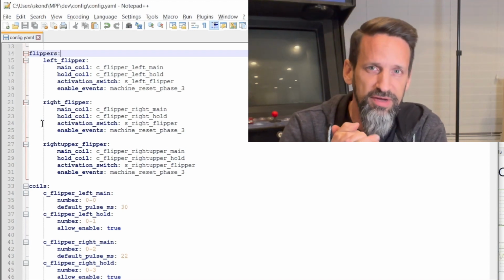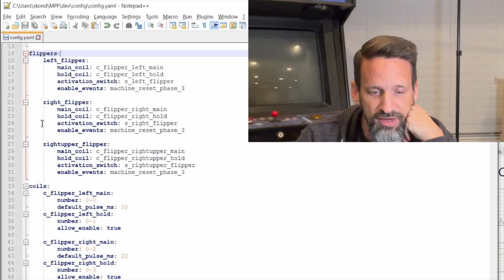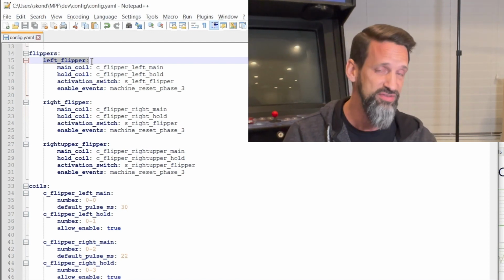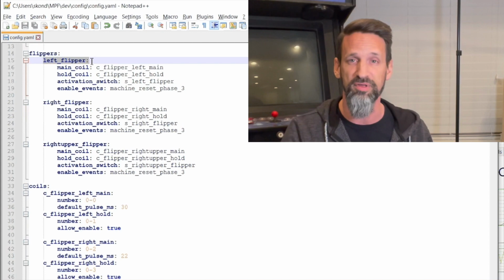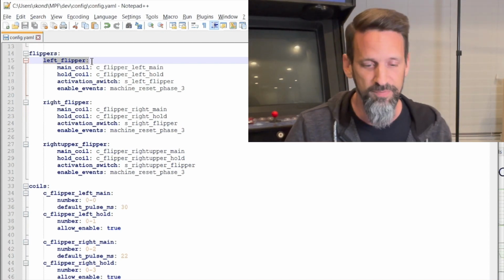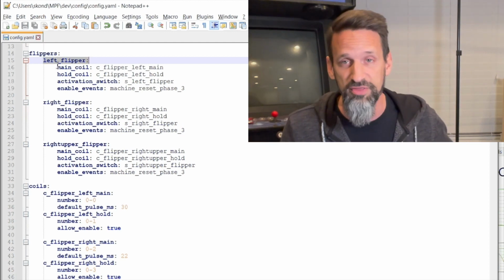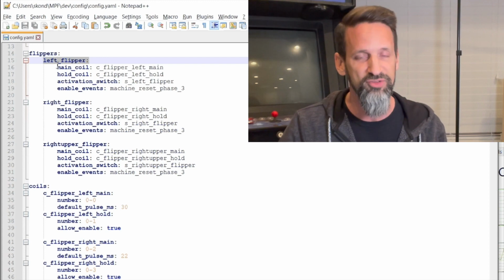Let's look at our config file, again, similar to those simple systems underneath our playfield. So let's start with the flippers. Here, my first entry, I've indented in, and I've defined my left flipper. Now this, I can name whatever I want. This is just a label. I call it left flipper. It could be called L flipper, L_flipper, Bobby's flipper, whatever you want. That doesn't really matter, and you can have as many as you want because every game can. Right now I've got 3. I'm going to end up having 5 if things work out. You can have a bunch of flippers, so that doesn't really matter.